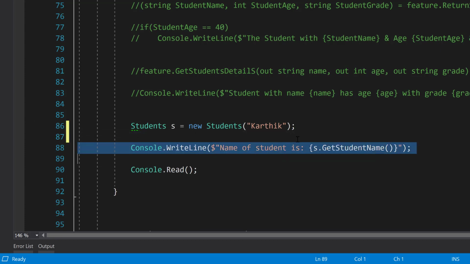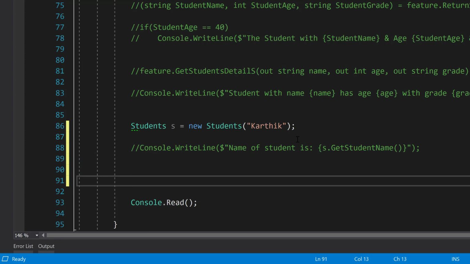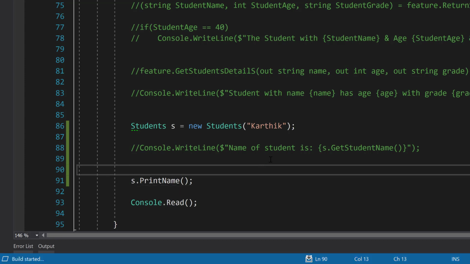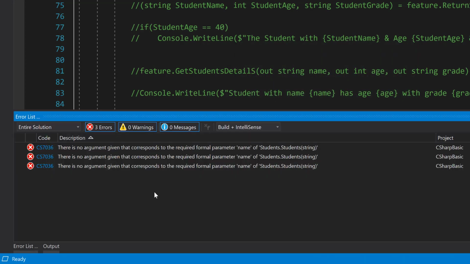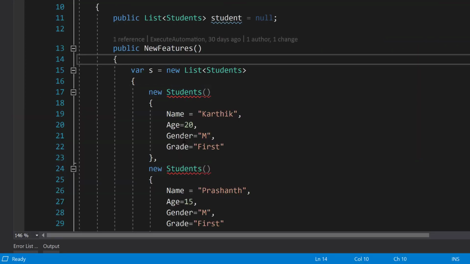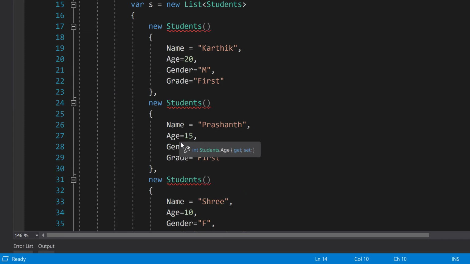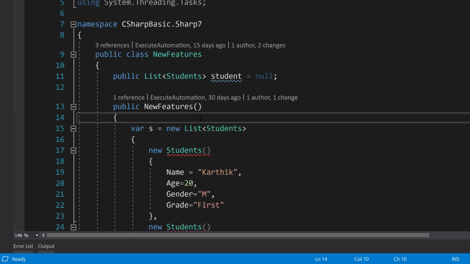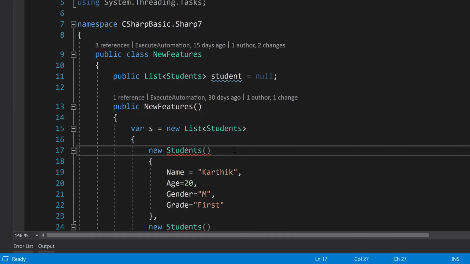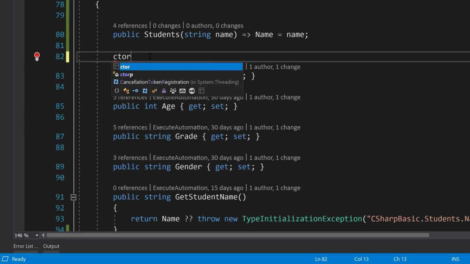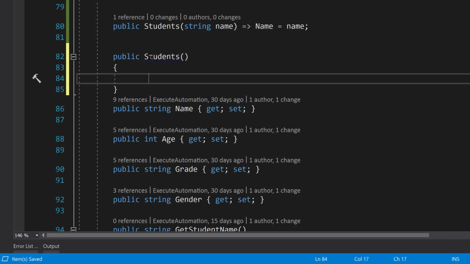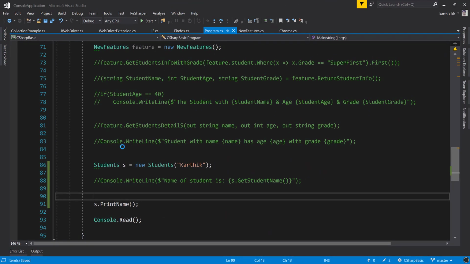So instead of this Console.WriteLine, which we were using before, I'm just going to call the method PrintName that we wrote. And now if I try to run this particular piece of code, you should see that Karthik should be printed, but for some reason there is some error, right? Oh, okay, so this is all happening because we don't have a default constructor in the Student class. So why don't we just put one, because our existing code is going to complain. Right, no problem, no harm.